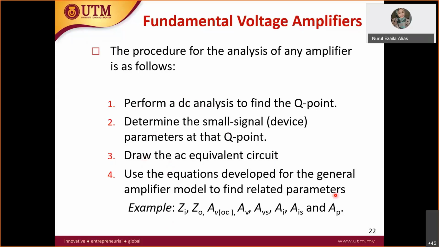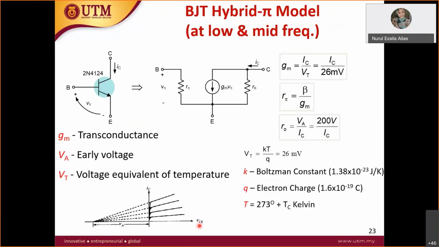So basically in BJT, it's like a continuation from the DC analysis to the AC analysis. That's why you need to understand everything from DC analysis to the AC analysis. This is very important. Why? Because you will be using the collector current from the DC analysis in order to find the small signal parameters. If these are wrong, all these will be wrong. All right, so these are the small signal parameters.